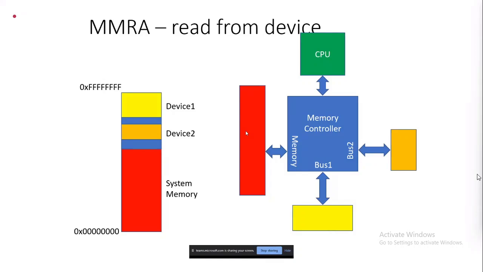If you try to do the same MMRA thing for a signal, what will happen is your CPU will be lagging a lot. There will be no point in you having an FPGA because your CPU is simply not able to give your information to the FPGA fast enough. So in that case, obviously MMRA reading and writing is definitely not a feasible one.